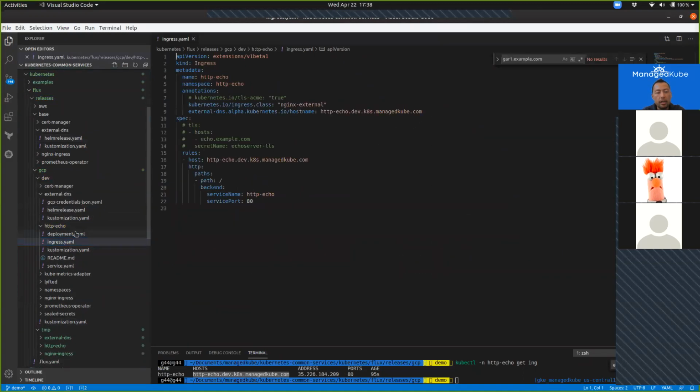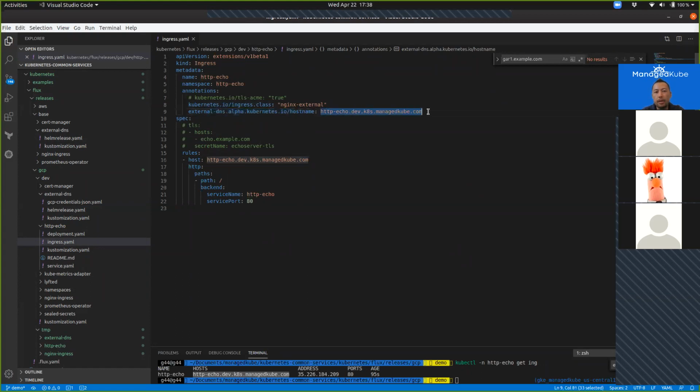So it has an ingress, and this ingress is saying that it's going to use this Nginx external class, which that Nginx-ingress we deployed is listening for. We also have the annotation for the external DNS. This is the annotation that you had to put on so that the external DNS knows, okay, cool, I'm going to act upon this ingress because you've put this annotation on there.